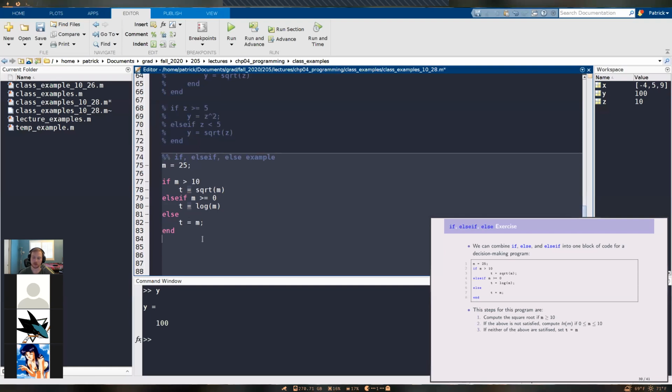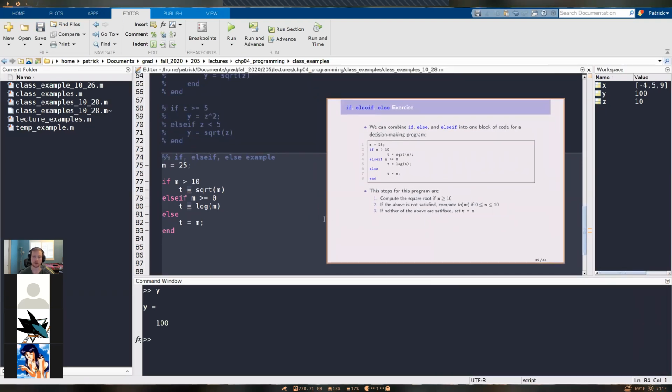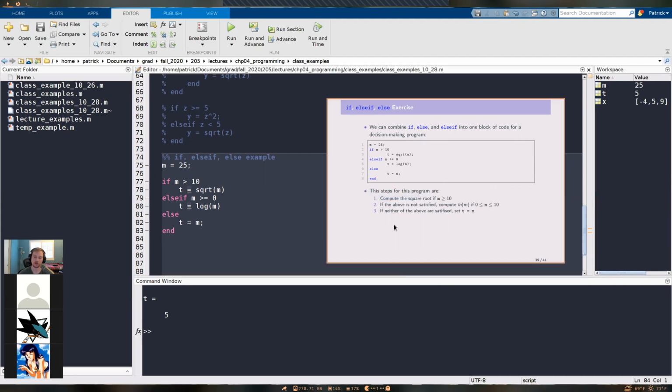Okay, so we have if m is greater than 10, compute the square root of m. Here we have m equals 25, that's greater than 10, so we should expect t equals 5. If we run it, that's what we get. Then we see else if m is greater than or equal to 0.